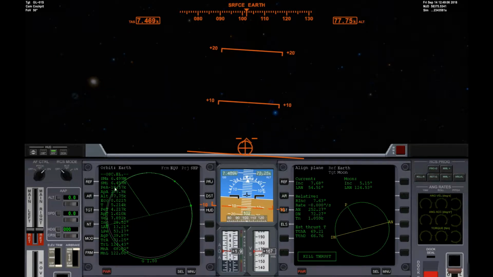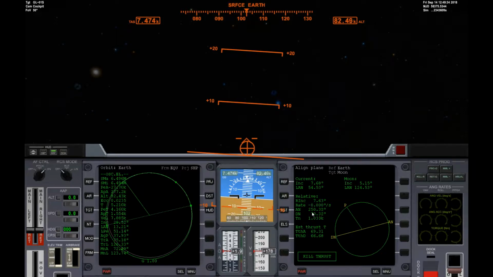Well, not quite. I mean, we're still going to be negative. We'll have to do a circularization burn. Okay, so what do you need to do now? There's a relative inclination burn that needs to happen. We're going to swing around to our descending node. So we need to decrease at the descending node, which means we're going to burn ascending, and the thrusting time is 66 seconds. So we're going to use the engines for 66 seconds in order to kill off this relative inclination.